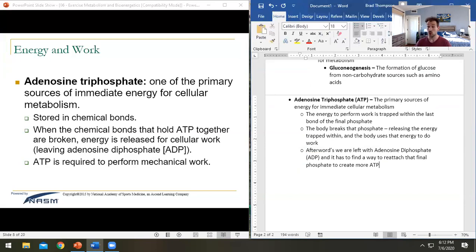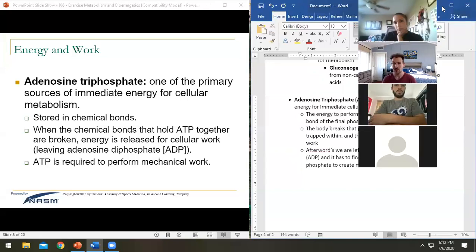That's how we want to store it, in this version. Unfortunately, we're just not very good at storing energy. Energy is too unstable for us to just hold on to passively. So we use ATP as a way to store it so that we can break it off whenever we need it. A less intense version of that is also how we store glucose as glycogen and how we store fat as fatty acids, right? Our body can take those and use those to produce energy as well whenever there's too much energy around.